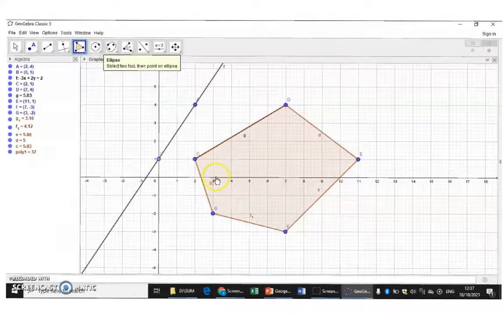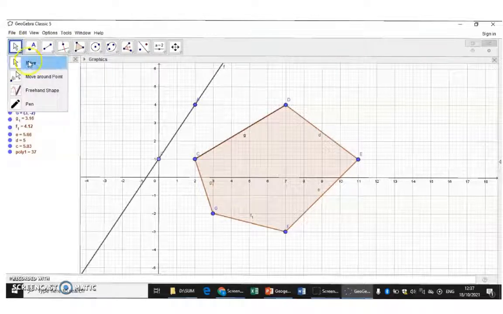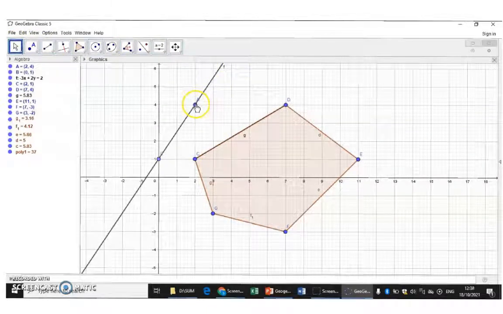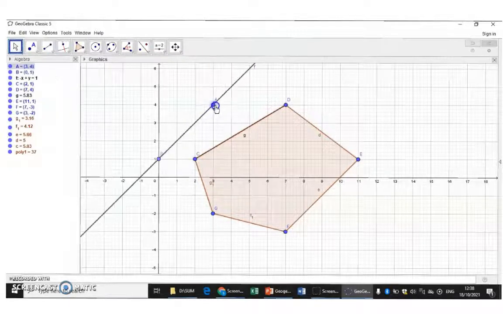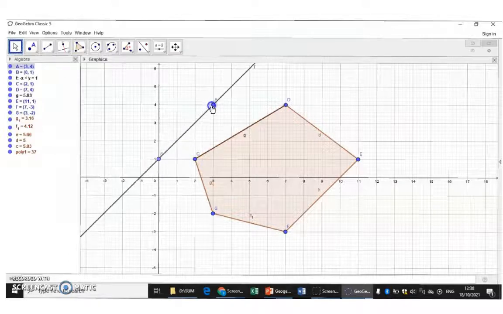Now that we've drawn quite a few things, I'm going to show you that you can move around different things. For this, you have to go to the first option, and now I have moving. So you can either move around only a point. So I can choose to move point A. As soon as the cursor is on point A, I will be able to move point A. And of course, this will now cause my line to move as well. Or I can move a whole figure.